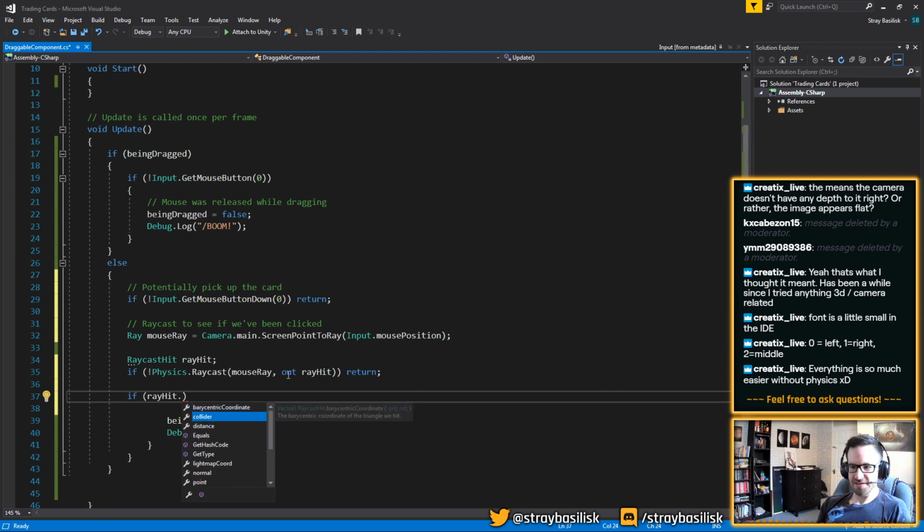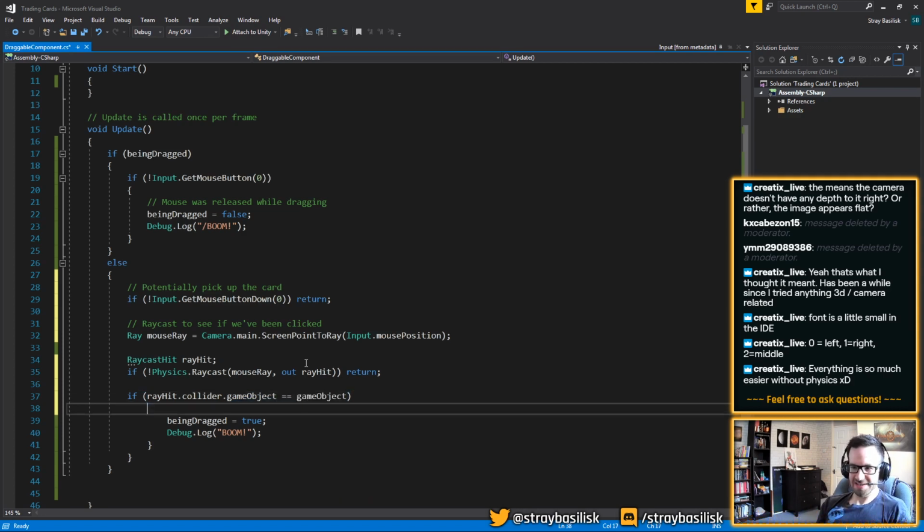It gives us the collider which was hit, and then we can look at the game object of the collider, see if it's the same as our own game object, and that should work out just fine. I'm going to again make that a bailout condition.